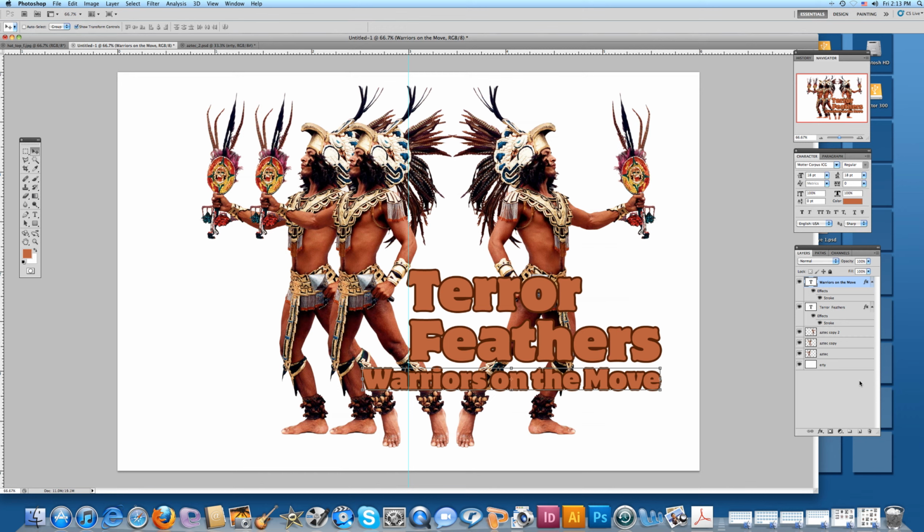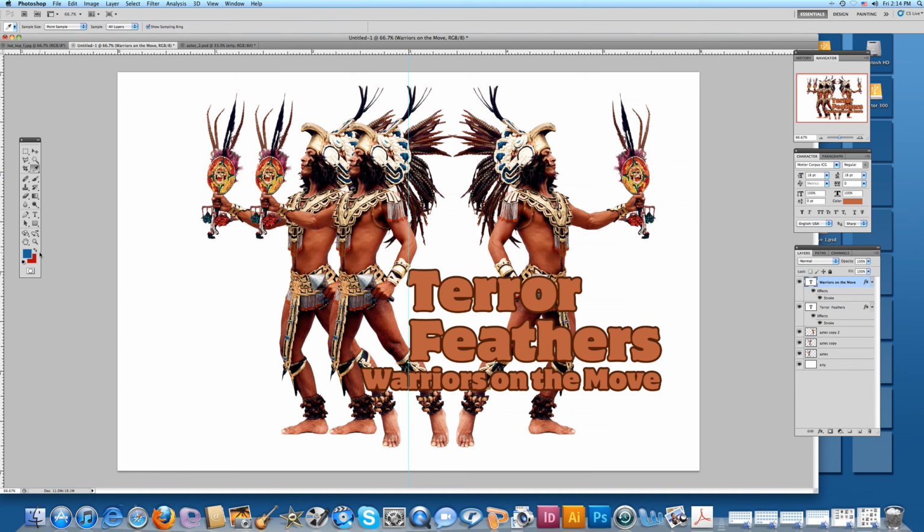Last thing I want to work on is, what I called the entry, I'm sorry, the background. I don't want white. I'm going to take the colors that are involved here. Now there's some red in this feather thing he's holding. I'm going to select that red, and there it is. I'm going to change that and bring it to the background. Here's the foreground. I'm going to take maybe this blue right here that's in his headdress.